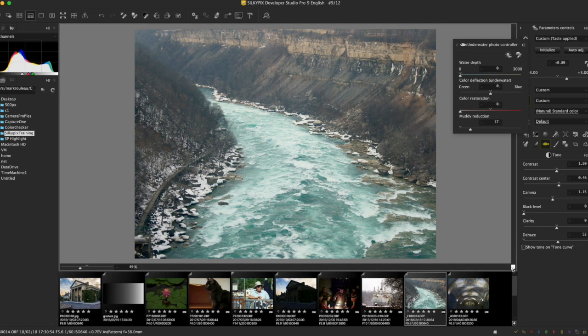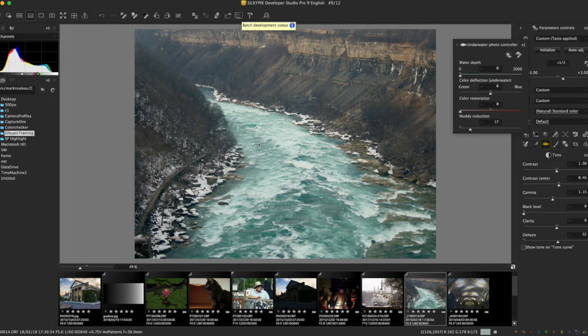So, before, after. Actually, I think those whites are a little too white. I might bring those down a little bit more. But that's the new dehaze tool.